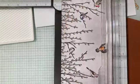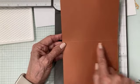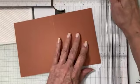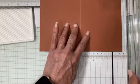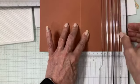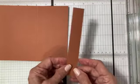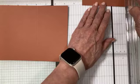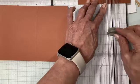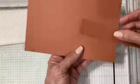And then while I have the trimmer out, so now this is 12 by 5 1/4, I'm going to take my card base. Now this is 8 1/2 by 5 1/2, and I have scored mine here. And I'm going to cut off 1 inch. So super easy fun fold, just cutting off 1 inch. And then I am going to save this, and I'm going to bring up my scoring blade here, and I'm going to score this at 3 1/2. Okay, so there's my scoring blade right there. I'm going to score that at 3 1/2 because I'm going to use this on my card to create a cute little flap.